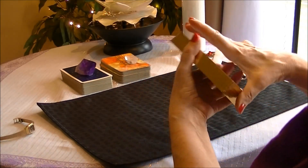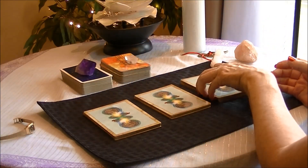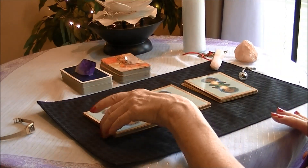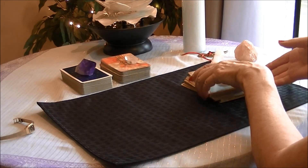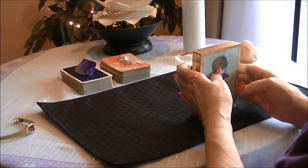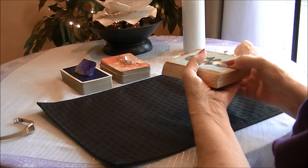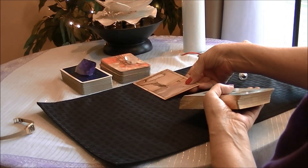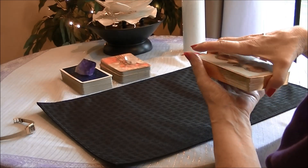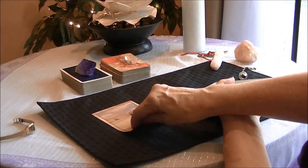So let's say that my client has already shuffled and put the cards out for me to put back together, so I go left to right — put them one on top of the other. There are two ways to do this, so I'm going to demonstrate both. One very important thing you need to realize is don't flip the cards like this. What you're going to want to do to keep the integrity of how your client shuffled is flip them sideways.